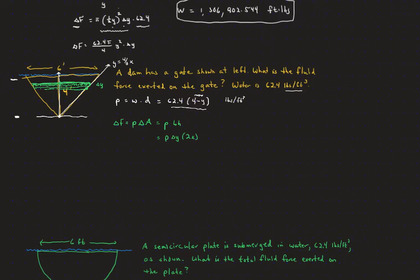But we want that in terms of y because of our delta y, so that means in our equation y equals 4/3 x, we're going to say that's x equals 3/4 y. And so we're going to have our pressure, that's our pounds per square inch. We've got our delta y, and then we're going to get 2 times that 3/4 y. And that's going to be our delta force. So our delta force, let's see, we've got, should we bring in the 62.4? We've got the 4 minus y. That is our pounds per square inch. That's our pressure. And then we've got our delta y, and that looks like a 3/2 y.